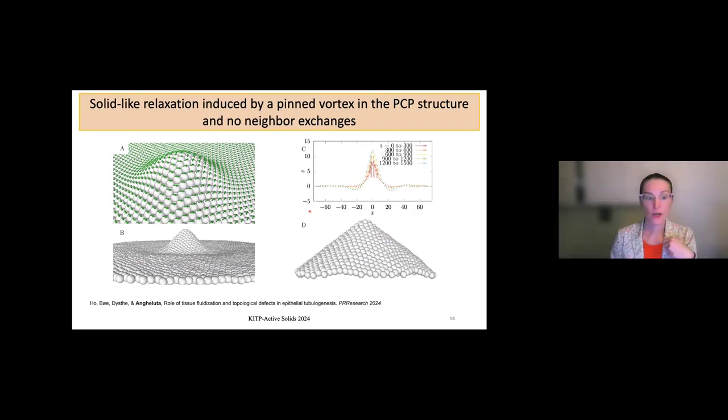But there's two kinds of things that appear in the discrete model. We have the choice of allowing for neighbor exchanges or not, by basically freezing the connectivity matrix between the cells, or having some condition that when another cell comes close enough, we say that there is a pair exchange. So there's a geometric positional condition to allow for that. Now, if you freeze the connectivity matrix, and we pin this vortex in the PCP polarity, then we are in the solid-like deformation behavior, and we see a relaxation towards a conical shape. And then everything stagnates. There's no more flow.